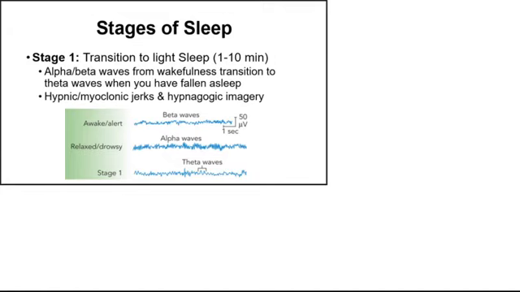This is when we're transitioning from being awake into light sleep. So this is a very, very brief stage. This is usually the first 5 or so minutes of sleep. Can be as quick as 1 minute, can be as long as 10 minutes, but this is when you're finally falling asleep. And so we have this printout here, so this would be an EEG printout for us.